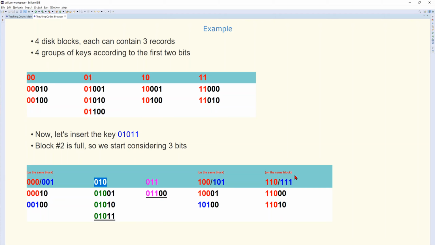So at the moment, earlier I had 4 disk blocks in my system. Now I have 5 disk blocks. But I can survive with these 5 disk blocks for a long time because I have available positions here, one here, one here, and one here. I will not need to split these further for a long time as long as these places do not get used.